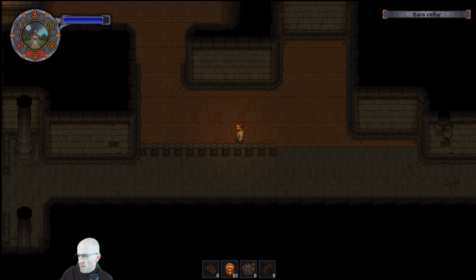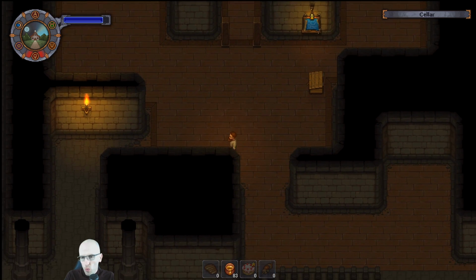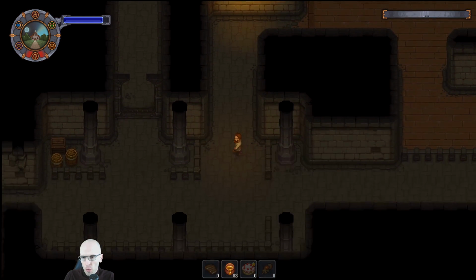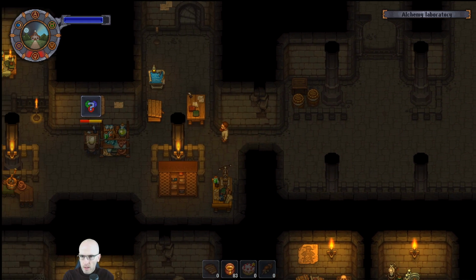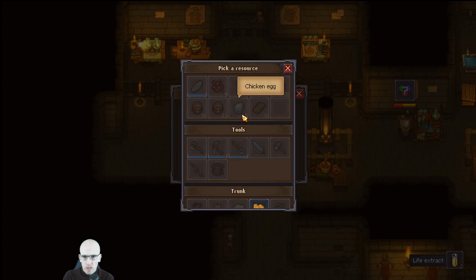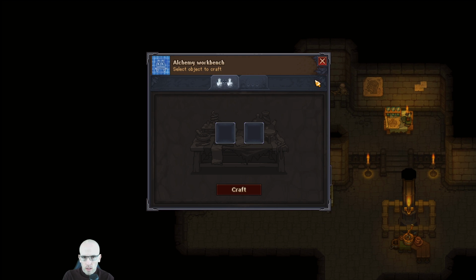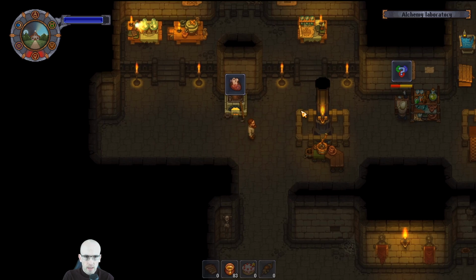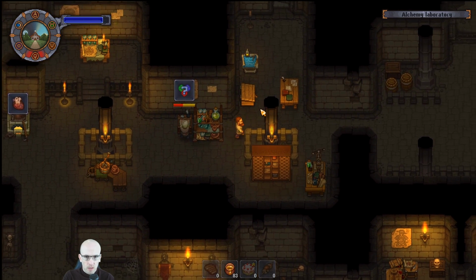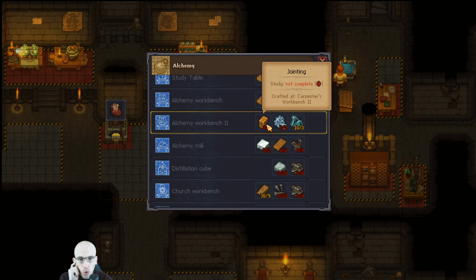Okay, so just thinking what I still want to do. I want to build a vine press. Alchemy Workbench, that was actually the one, hold on. Alchemy Workbench 2 was the one that we were waiting for on steel parts. We can progress that. Let's see if we can upgrade the existing Alchemy Workbench or if it's a new one. Can't upgrade the alchemy workbench. Alchemy Workbench 2, conical jointing and steel parts.